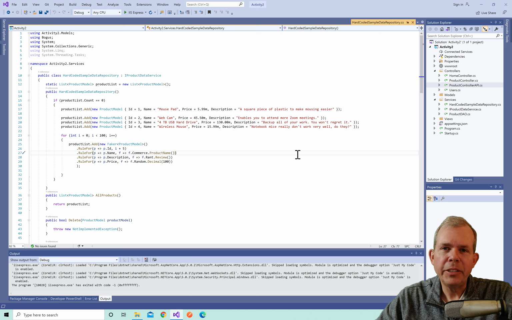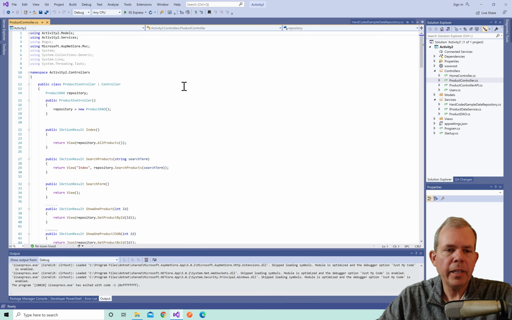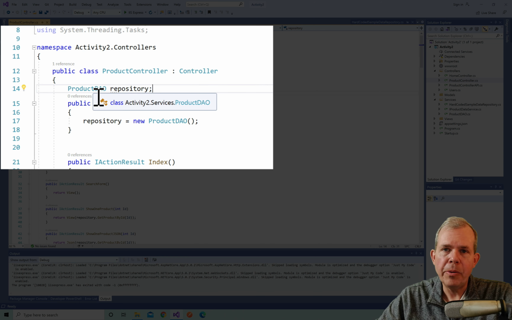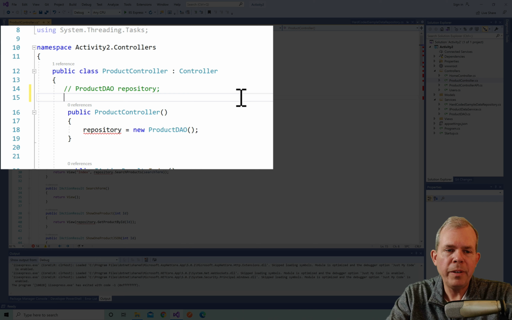So now let's go in and make a change manually into our products controller. I'm going to open up ProductsController.cs, and we can see here on line 14 in the constructor that we're using the ProductsDAO, which is the SQL database. So I'm going to comment out that line which says define repository. I'm going to redefine it.